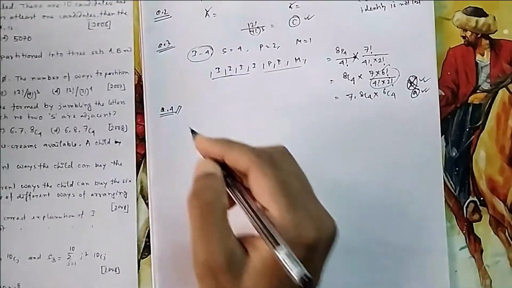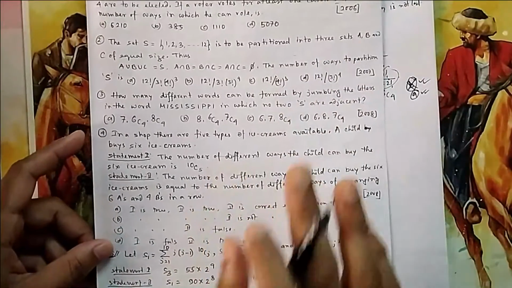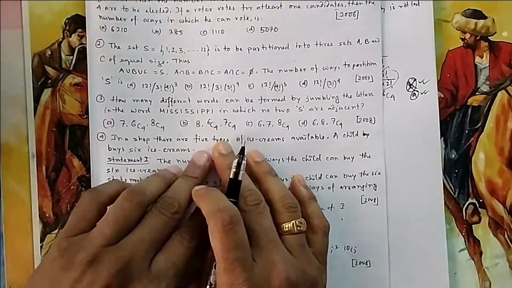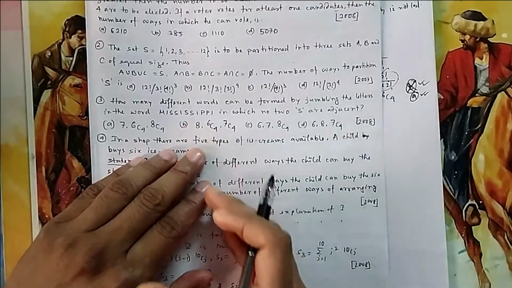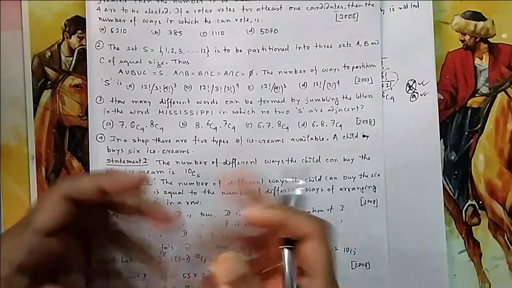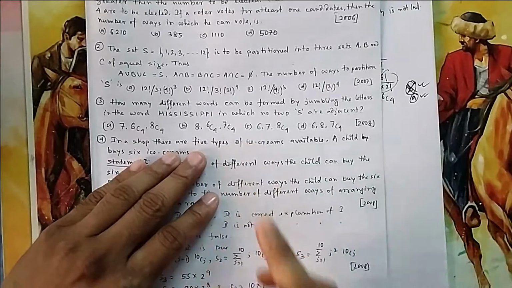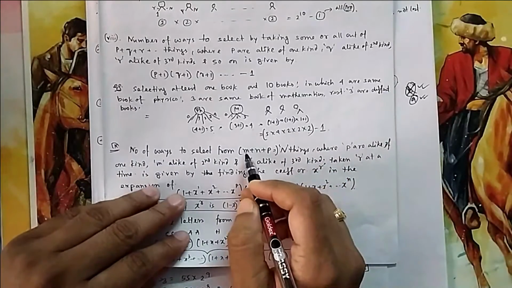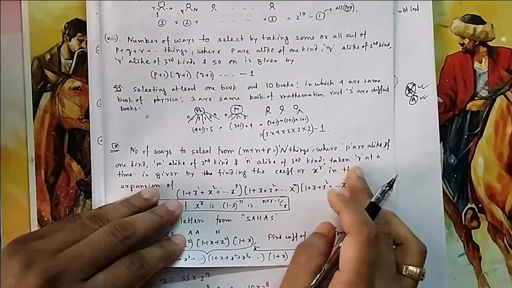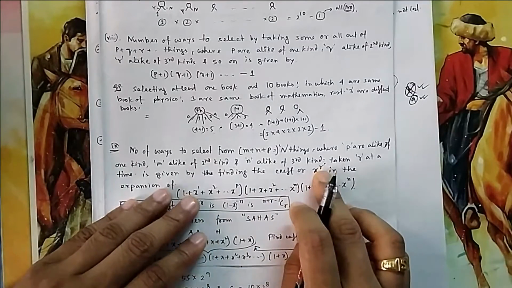So if we start with statement 1, how do we approach this type of question? You can see there are the same types of ice creams available, the same 5 different types. Suppose type A: there are infinite numbers of ice creams. The child can take any number, up to 6. So there are different types of items, but each one is repeating. You can think of it this way: suppose this is type A, type B, type C, and infinite numbers are there in the market, but he wants to take only 6 out of them.